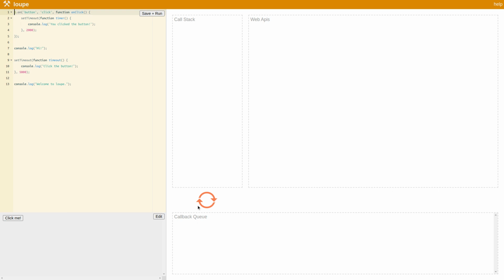If there's a task, we look at the call stack, and if there is no task on the call stack, it gets the task from the callback queue and pushes it into the call stack. That's what the event loop does, to handle asynchronous functions or callbacks, and that's it.